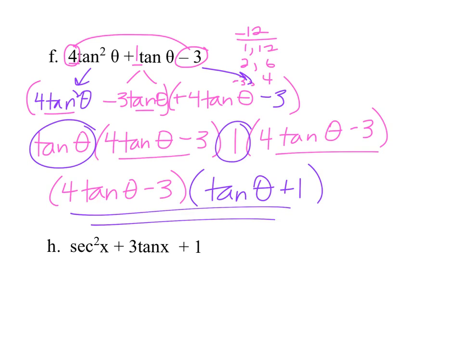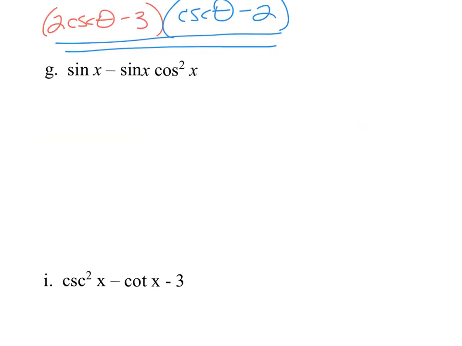Now the 3 at the bottom would be the ones I would consider maybe either medium or spicy. Let's take a look. Example G, sine x minus the product sine x cosine squared x. In this subtraction problem, it's quadratic because of that squared term. It's actually cubic. You're multiplying 3 trig terms together. But if we look at how it's separated, we've got this first term minus this second bigger term.